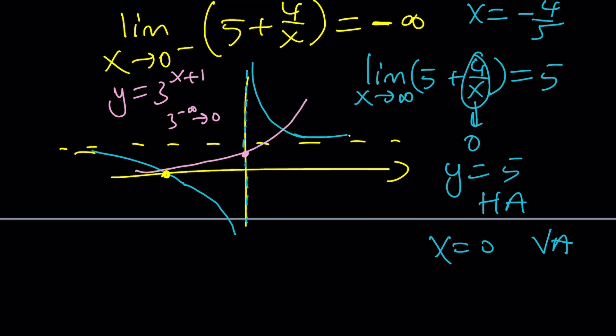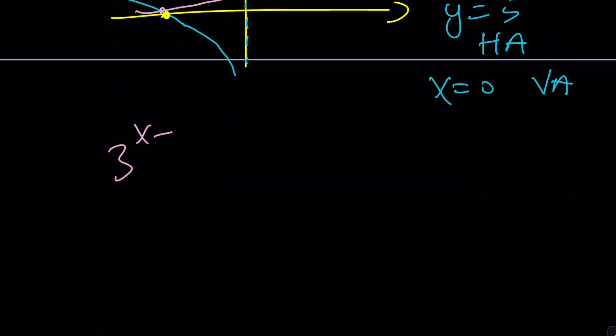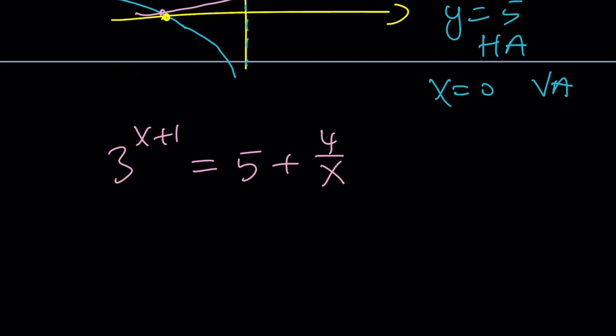Does that mean there are two solutions? Yes. There are two solutions, and one of them is positive, the other one is negative. Now let's go ahead and take a look at the function from this perspective. Obviously, if you're looking for an easy solution, then you should probably be looking for integers or rationals. Obviously, irrationals are going to be really hard to find, and they're probably not going to work. But look at this. We want the power of three. What happens if x is equal to zero? Obviously, that's not a solution. You know that. But we get three equals five plus... Oh, wait a minute. X equals zero is not acceptable because that's an asymptote. How about x equals one? You get three to the power of two equals maybe five plus four over one. Does nine equal nine? Yes. Check. So x equals one is a solution. What about the other case?